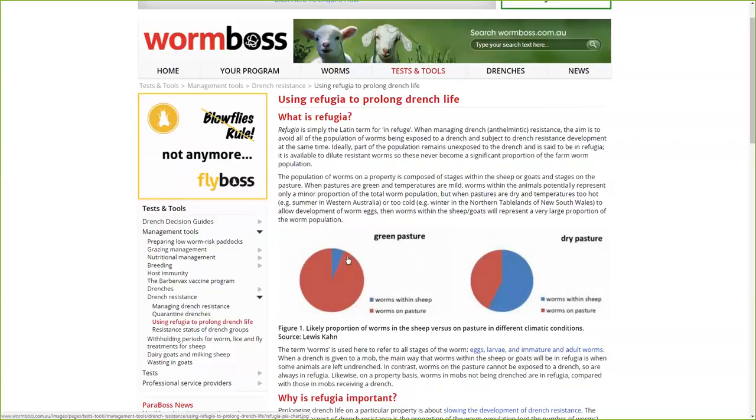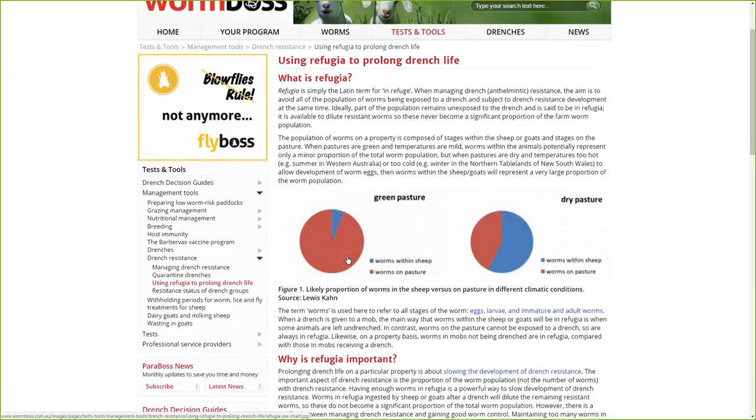When we drench sheep into that paddock, any resistant surviving worms, the eggs that they lay that are then shed in feces and then develop to infective larvae, they've got no competition, so they make up a high proportion of the new population on the pasture. And if they were resistant as adults that laid the eggs, then their progeny will also be resistant as well.